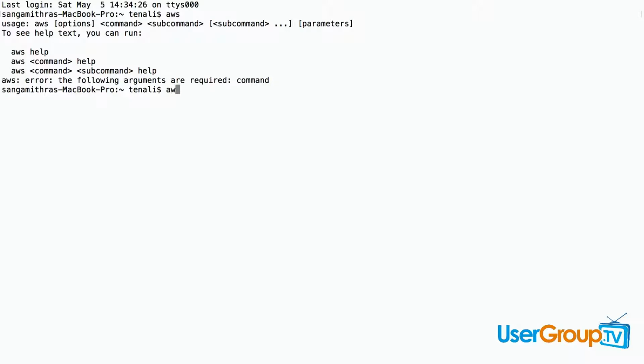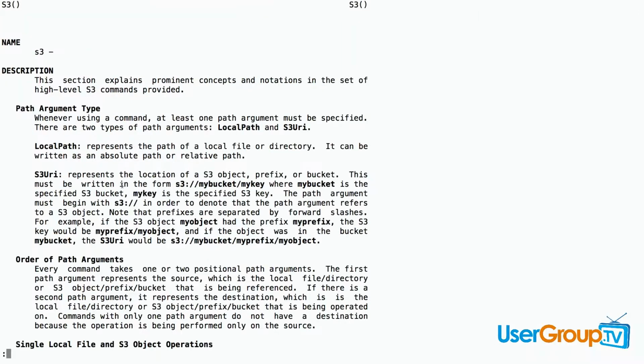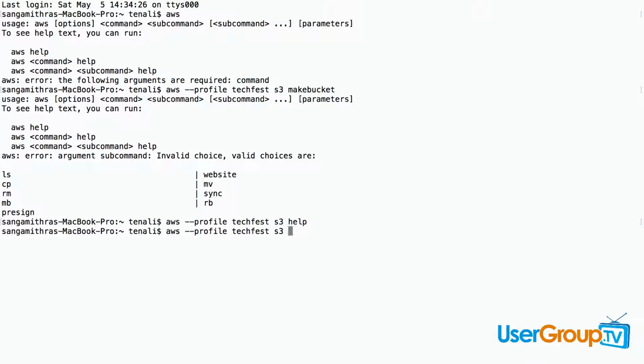Okay, so you've got AWS in the command line. You just install the AWS CLI, and you can type a whole bunch of commands. For instance, if I want to create one of those buckets that I showed you, I would use the profile techfest, which is just the way I've set up the credentials to access S3, and I can say s3 make bucket. This shows you all the commands that are accessible. The command to make a bucket would be mb, and then I can type the S3 bucket name. So this is how you would go about using S3 through the command line interface.